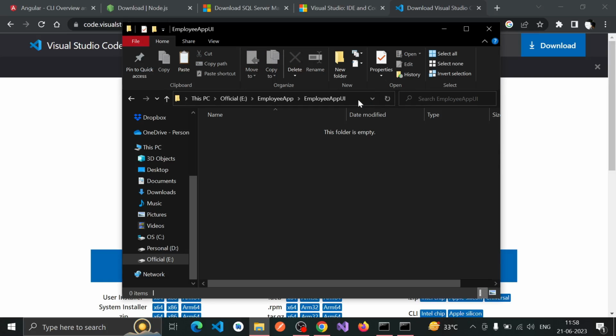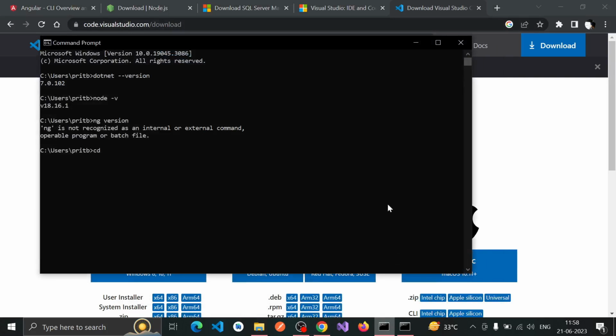Now let us copy the whole path, go to our command prompt, type cd space and paste it, then enter. Now I am in the directory where our UI application will be hosted.